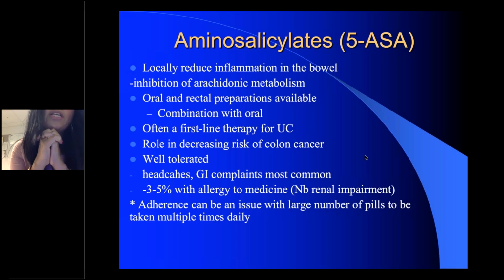We tend to, in a new diagnosis of ulcerative colitis, use both oral and rectal preparations because we want to treat the disease aggressively. We also know that when we start an ASA drug in patients with UC, we often tell the families that we wouldn't want to discontinue it because we know that it has a role in decreasing their risk of developing colon cancer in the future.